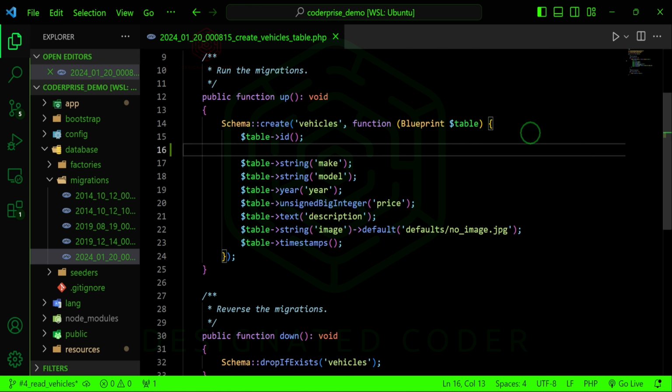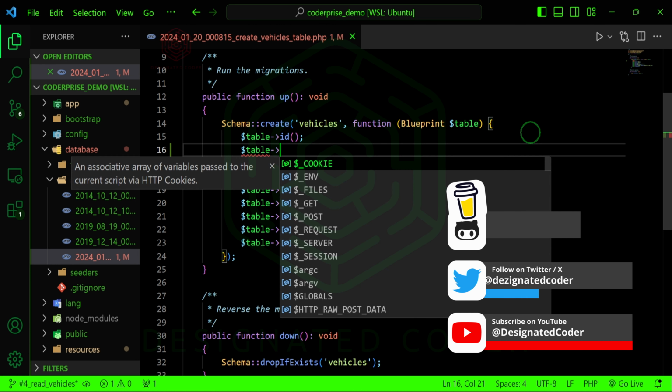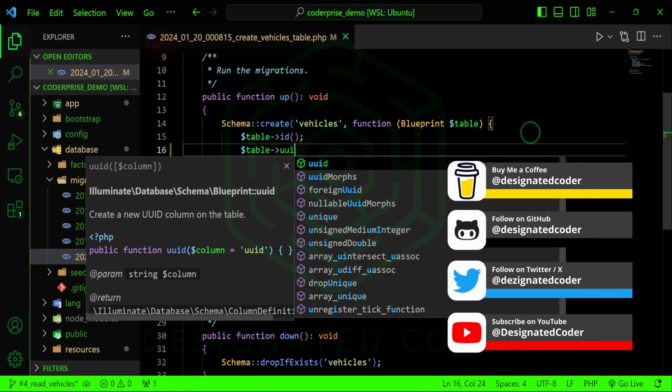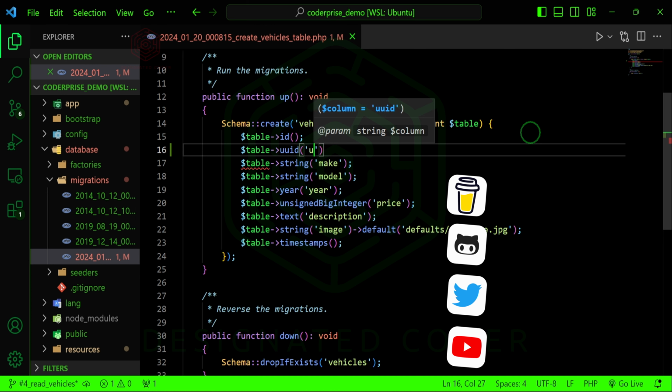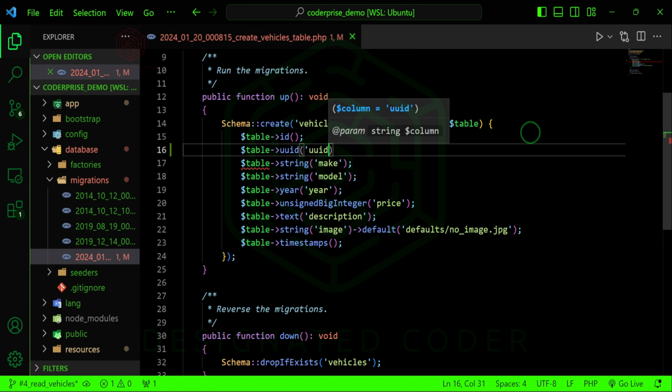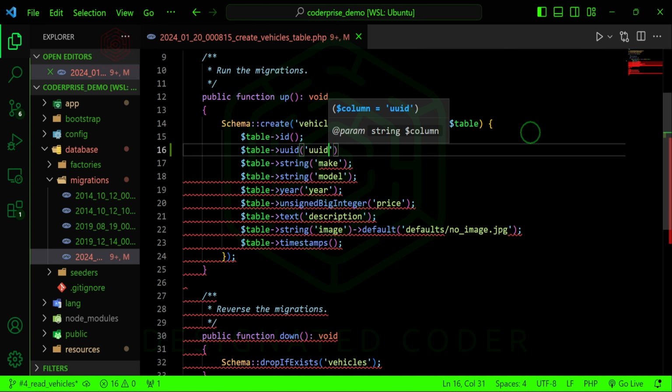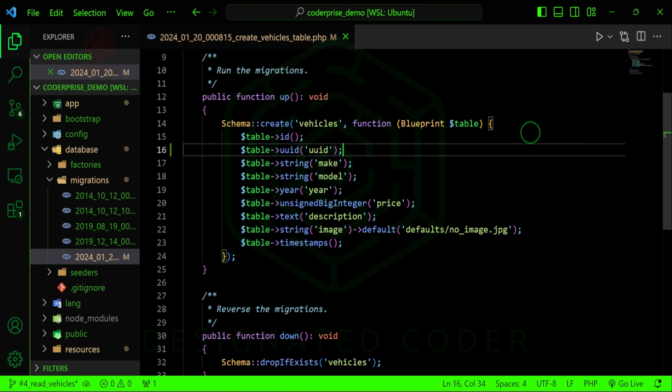So Laravel has a really simple way of implementing UUIDs on a table. And it's just called UUID. That field, we're just going to call it UUID. And you can call it whatever you like. Genuinely does not matter to me what you call it. Just call it something that's relevant, that you'll remember, and that you're not going to come back 2 years later to this project and wonder, what the hell is that, right? We're going to have this UUID be in this vehicle's database.